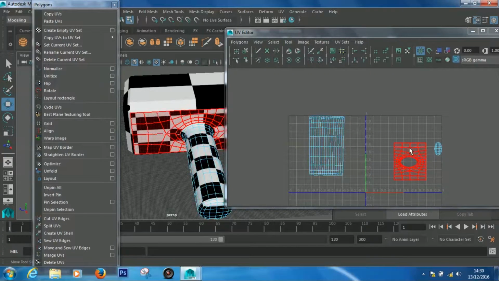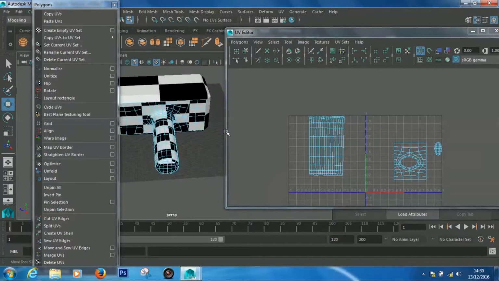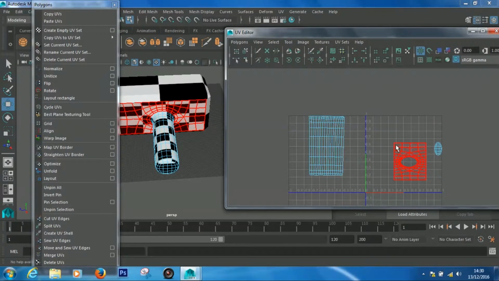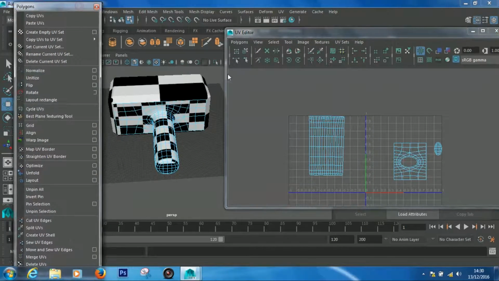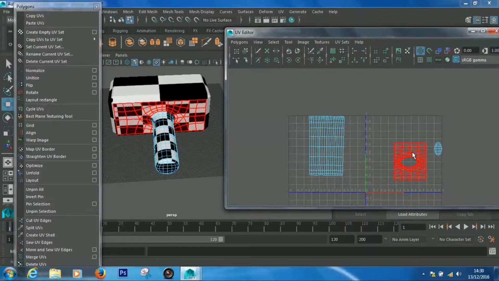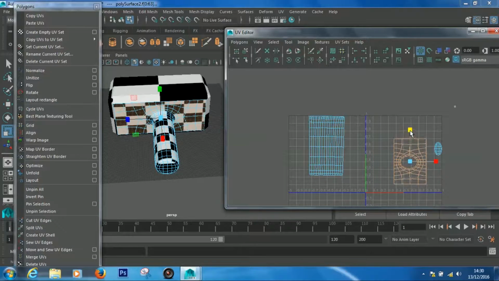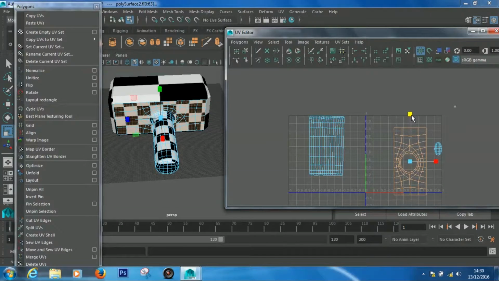The reason that's happening is if we look at that set of faces in our 3D view, it's a very long rectangle, whereas in our 2D view it's almost square. So we need to match our 2D set of faces to our 3D. What that means is we need to get the scale tool and stretch it so it's as long in the 2D view as it is in the 3D. And you can see those squares are now uniform. They are the same in the height as they are in the width.